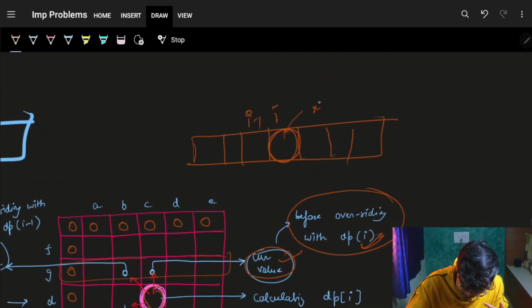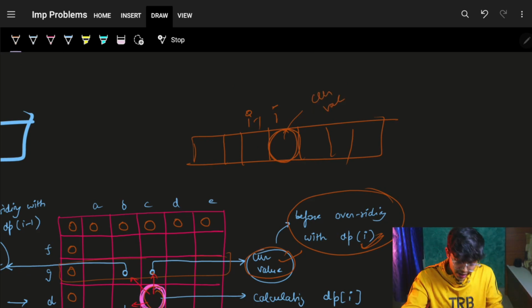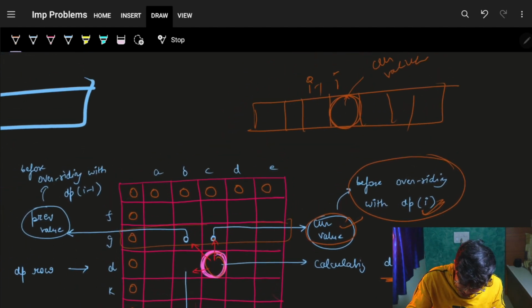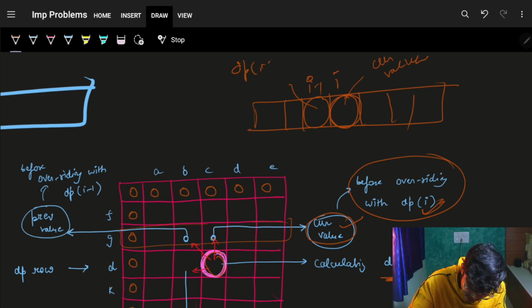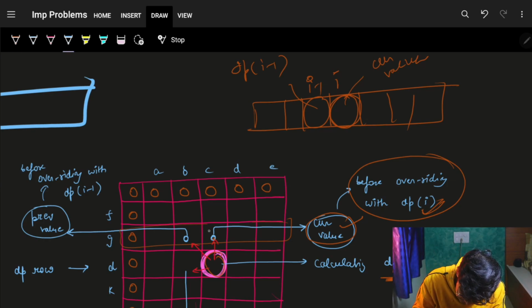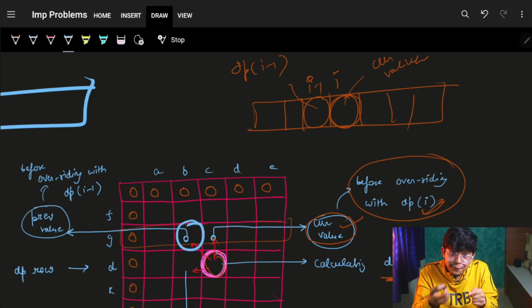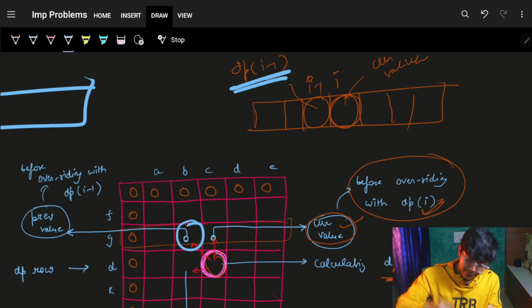That is, I will grab the existing value, which it already had, as current value. Now this existing value, which was already overridden by my dp of I minus 1, also had an earlier existing value, which was nothing but the last state before my dp of I minus 1 got overridden. What value was it having?